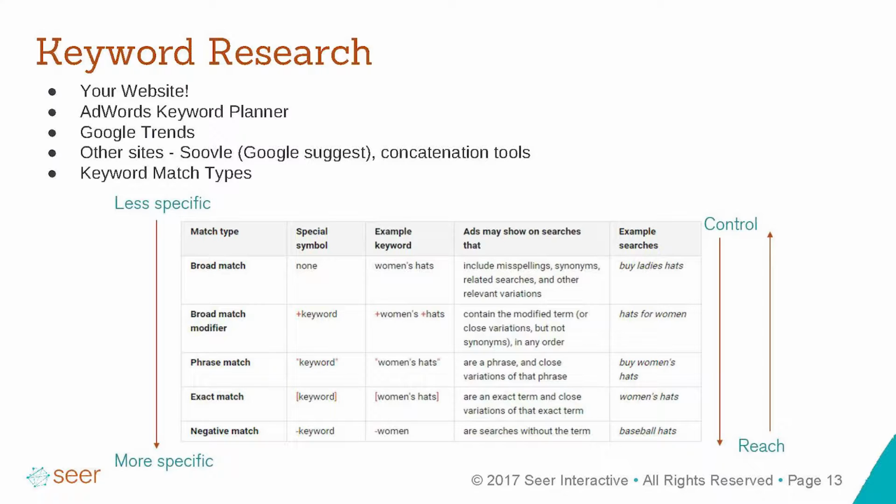Next up would be AdWords Keyword Planner. This is a tool that AdWords has in their interface. You can put in a page on your website that you want to drive traffic to, and a handful of keywords that you would like to show for, and they'll spit back out more keywords that you could target. You should definitely read through them because they're not always relevant. And you definitely don't want to have any irrelevant terms in your account because then you're just wasting money.